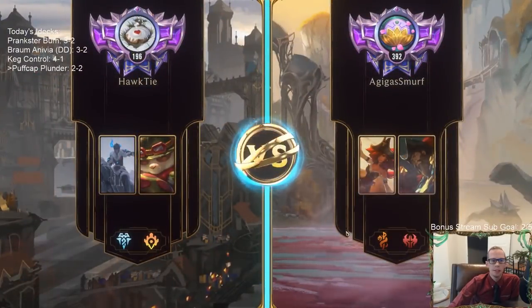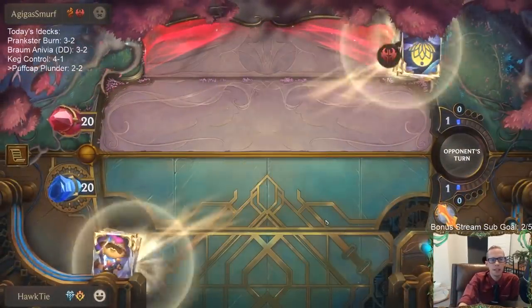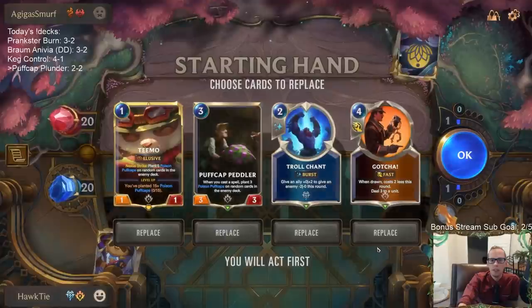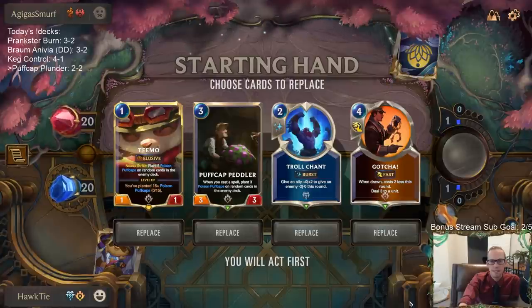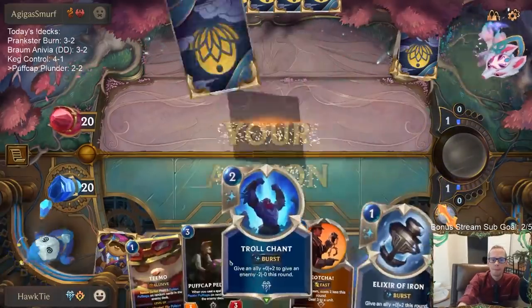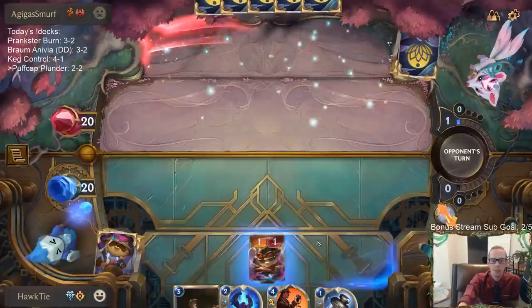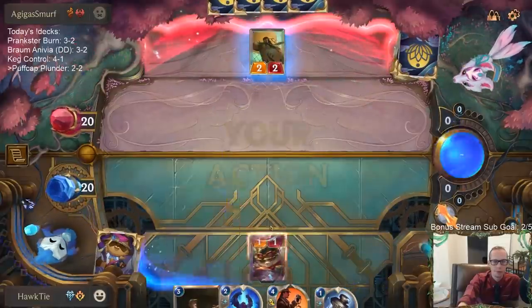Alright, same deck again. Unfortunately, this does not seem like a good matchup for us. Especially after our last two decks were both so good in this matchup, and we didn't play it hardly at all, and now we get it all the time. I don't love 4 mana Gotcha, but I think I still keep it. I do love Elixir of Iron.